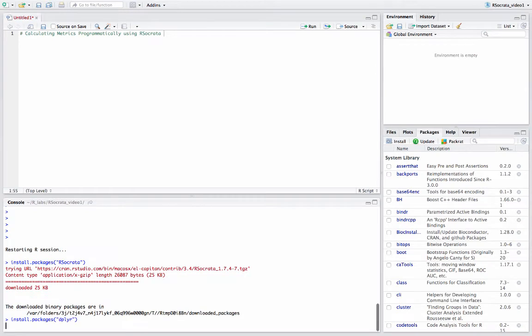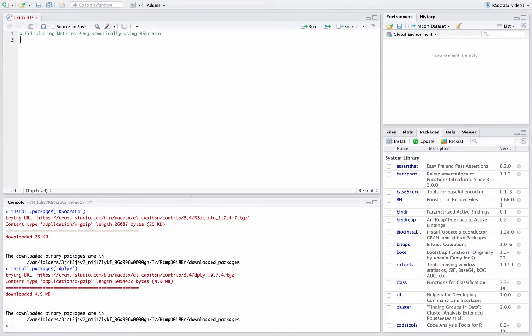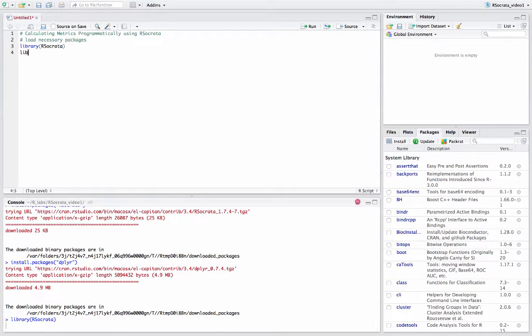So you'll install it. Once the packages are installed, we'll need to load them. Load necessary packages. And to do that, we'll use the function library. So we'll pull up the R Socrata package as well as dplyr.